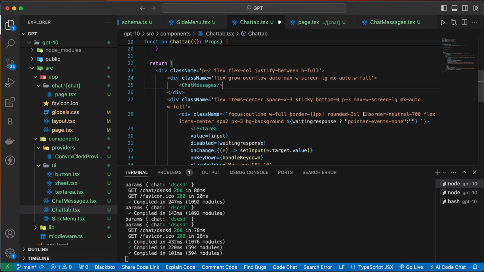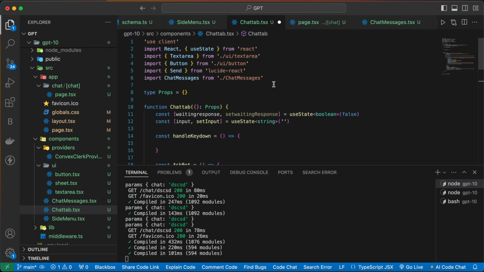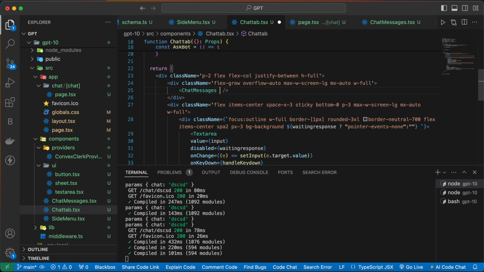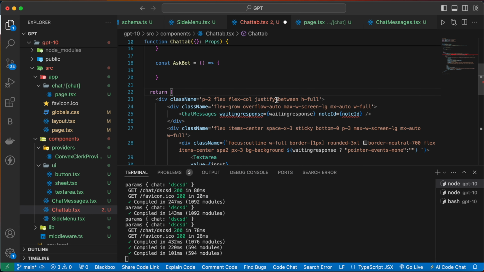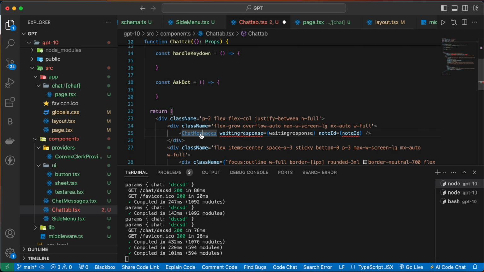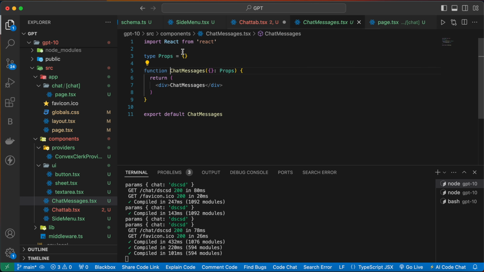Now this is going to take some values, so first will be waiting response. Copy this, paste here, and then it is going to take the note id. So note id equals note id, and now let's add these props over here.